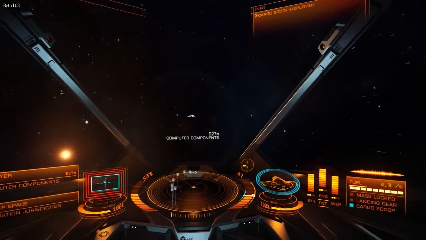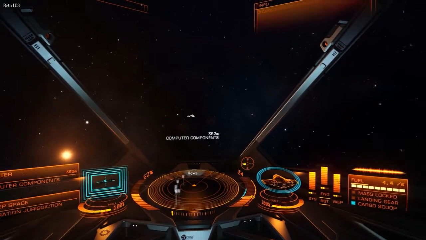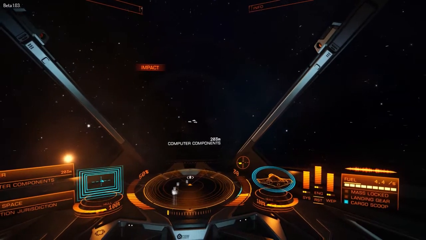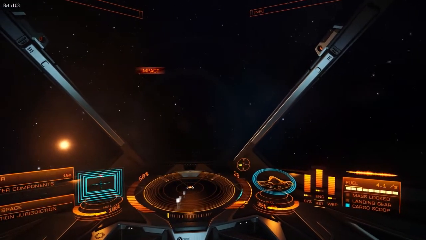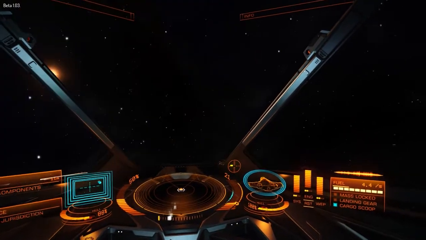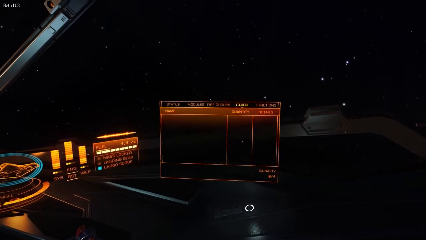Now we've got a nice little display on our left next to the radar. Basically, it's kind of like the docking, so it just shows you what position you want to be in to pick the cargo up. I don't know if I'm in the right position. I've never done this before. I don't think that worked. No, let's go... No, that didn't work. Alright.